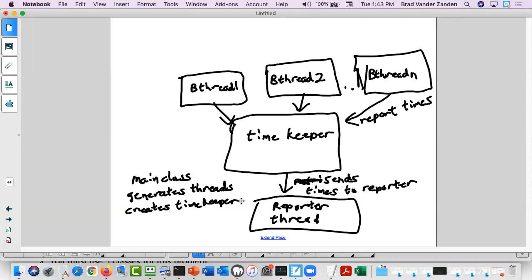So the timekeeper is a shared resource. It is not itself a thread, it is a shared resource. And as such, it is going to require that you have some synchronized methods to stop conflicts from happening. Okay, but this is your basic design for your program.